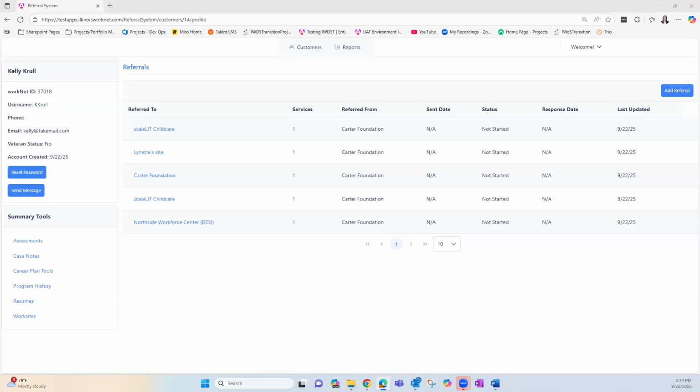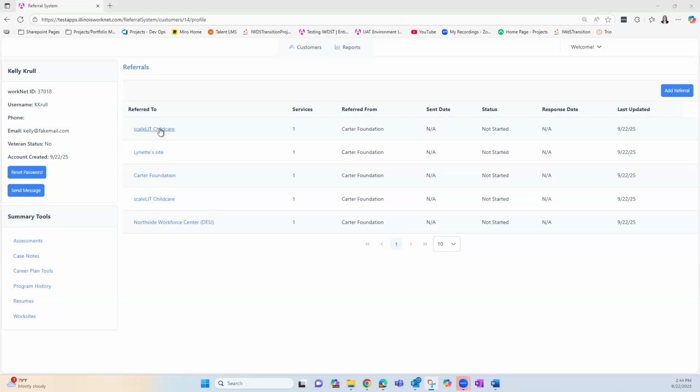Yes. Okay. I just put a screenshot in the chat too, so you can see an example of what it'll look like when you're giving multiple services at one location. And then it would be one row with one status. And then it has a referral to tab. In my example, referral to also has multiple services at Scale It. So like Kelly's saying, it just is a bulleted list if you're doing more than one service at that location. That makes sense. Thank you.